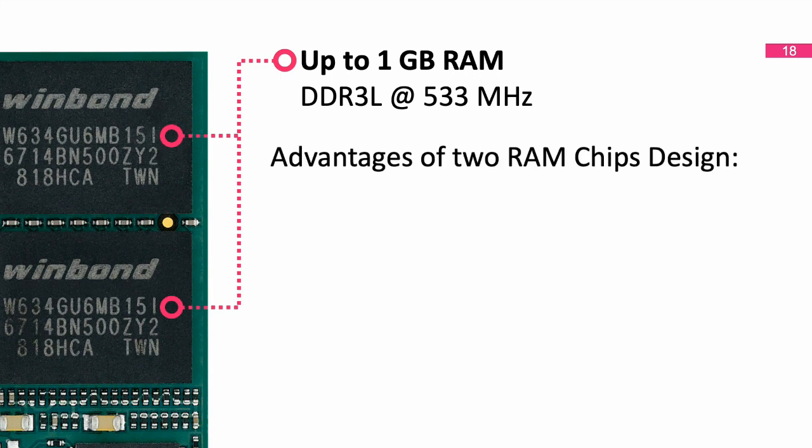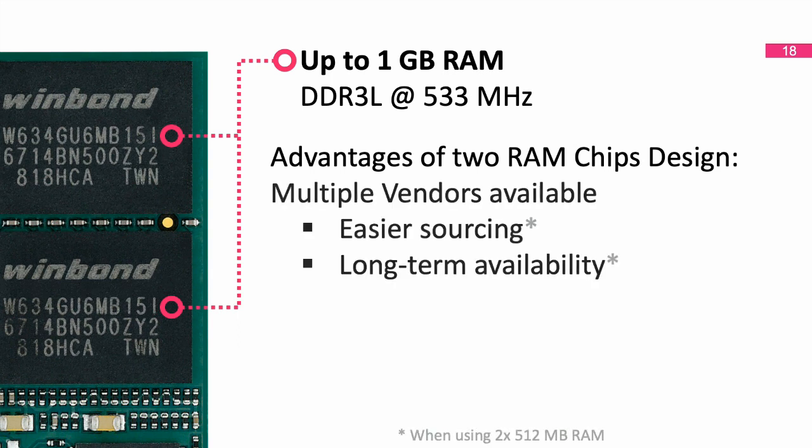And it goes back to the fact that a single chip with a 1 GB of size is a part which is only produced by very, very few vendors. And if there are very few vendors on the market, we can run into troubles when it comes to the sourcing of the part. So for instance, if the single vendor decides maybe in a few years from now to discontinue this part, then we would run into trouble. But since we are relying on a dual chip design, and the 512 megabyte size chip is a standard component amongst many vendors, even in the case that one vendor is discontinuing this chip, it's very likely that there is another vendor still on the market producing this part. And therefore, it's also very important when it comes to the long-term availability.